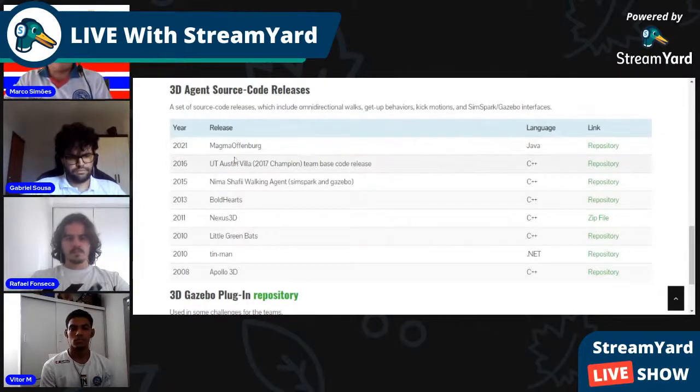There are previous releases of codes here, but most of these releases should not work in recent versions of the server. But these last two are working versions that you can use, and you have two tutorials with the explanation made by the authors of these codes.